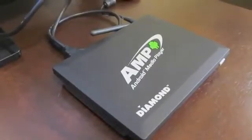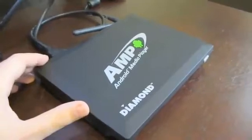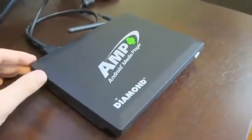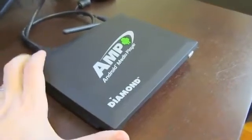Hi, this is Brad Linder with Liliputing, and this is the Diamond Multimedia AMP1000 Android media player. It's basically like if you took a tablet or a smartphone and stuck it in front of a TV, this is what you would get.